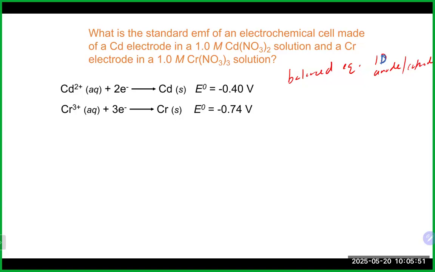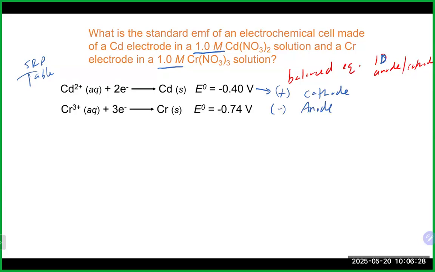So again, in this situation, we're basically just told we're building two galvanic cells. They are under standard conditions, as we are 1 molar for each of those solutions. So in this case, we can use the SRP values. And by the way, this would come from our SRP table if you need to look it up. The one that is more positive will be our cathode, which means in this case, this guy is more positive, even though they're both negative. So this would be our cathode. This would be our anode, basically.